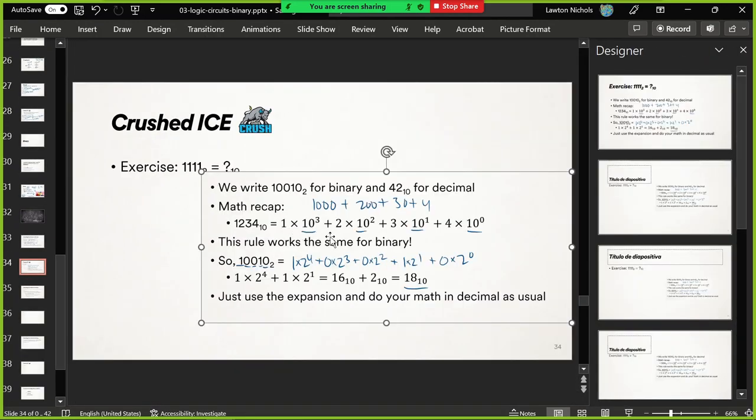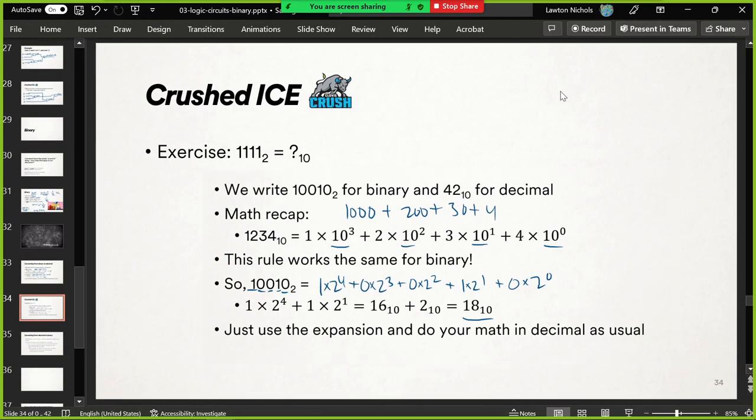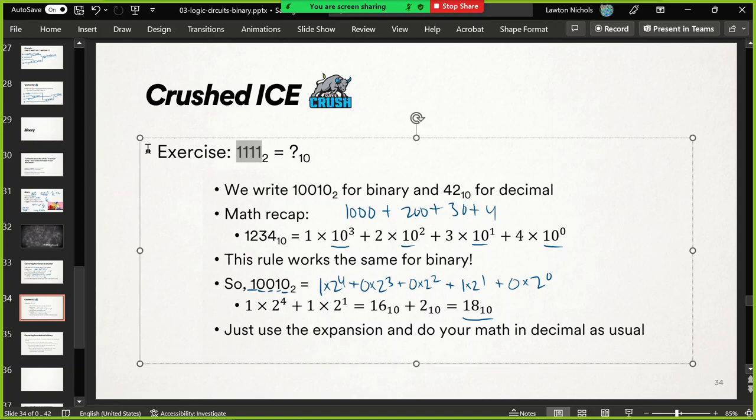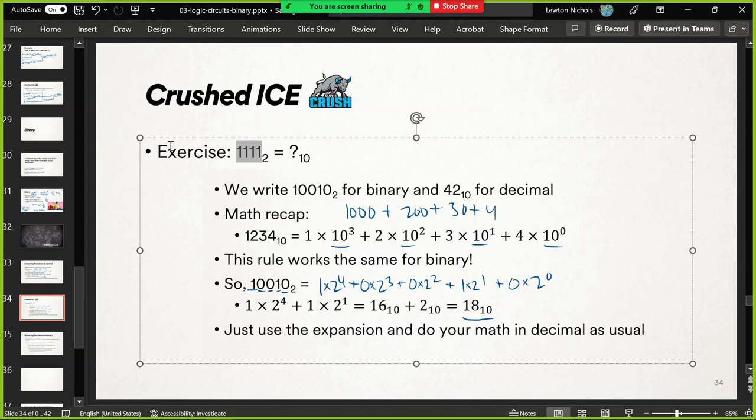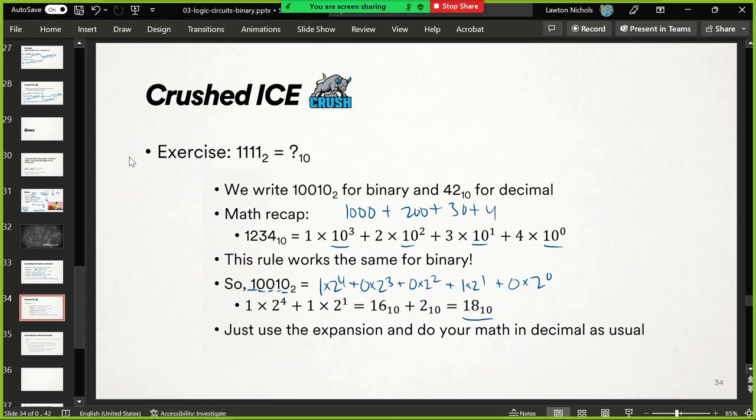Here's an exercise for you. I'll give you a couple minutes to try it. Hopefully it's easier to see if you're on Zoom right now. So here is a binary number, 1111, so like the biggest 4-bit number. I would like you to figure out what that is in decimal using this power expansion, all right? So this thing that I just talked about, use that to convert 1111 in binary to decimal. What number is that really representing? Because it's definitely not 1111, okay? So take a couple minutes, help each other, and try to find the answer. You don't have to write it down anywhere, but maybe I'll ask for a volunteer. Take like 2 minutes to see if you can do the expansion for that. Convert binary to decimal.